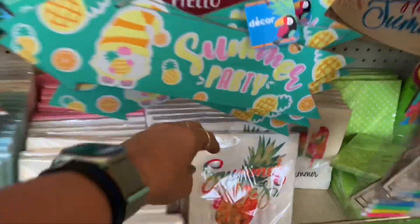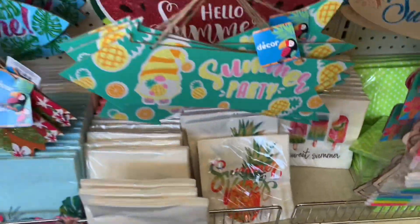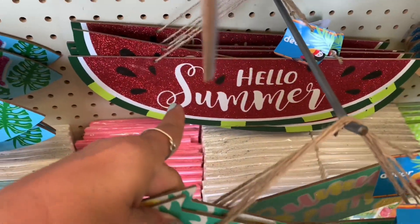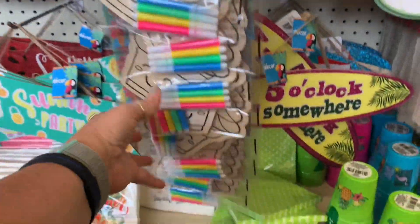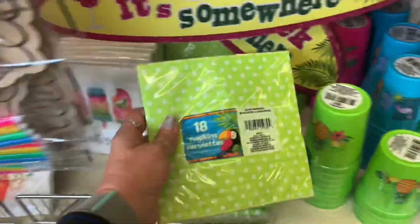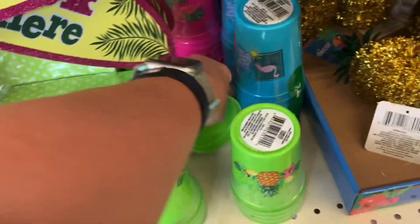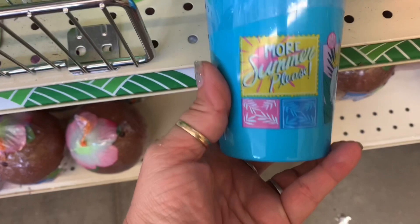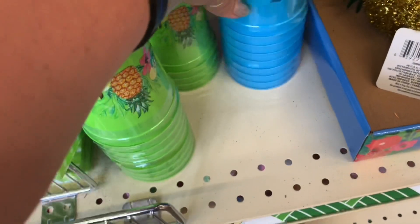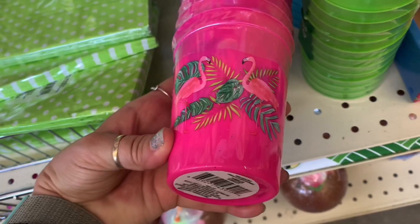There's a lot of napkins. I don't think I've seen that one before, and it is an 18 count. And then the sweet summer. Oh look, there's a gnome. There's the watermelon. Oh, here's some more. The ice cream — I think those are all ice cream. These are cute, and that's also an 18 count. Here's some cute cups. It's a four piece. Here's one with more summer. And then I believe the pink one is flamingos. Yes, here's some cute.